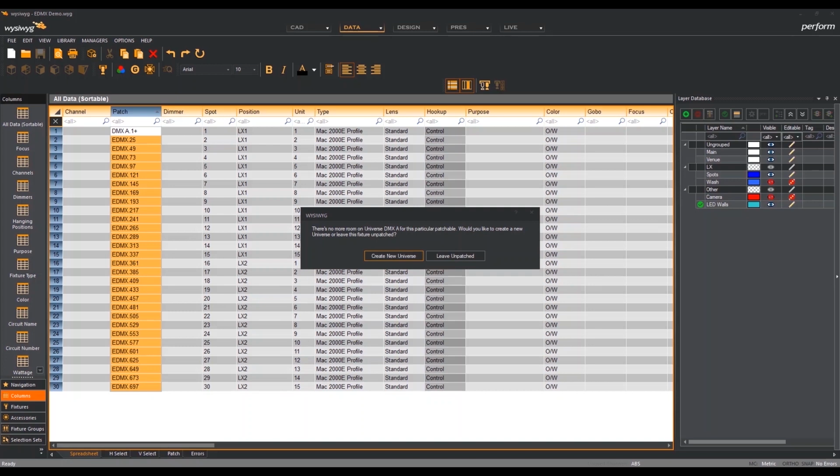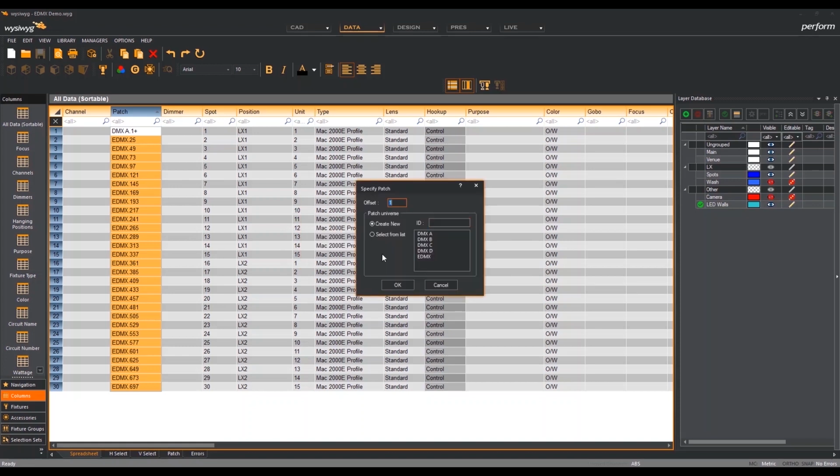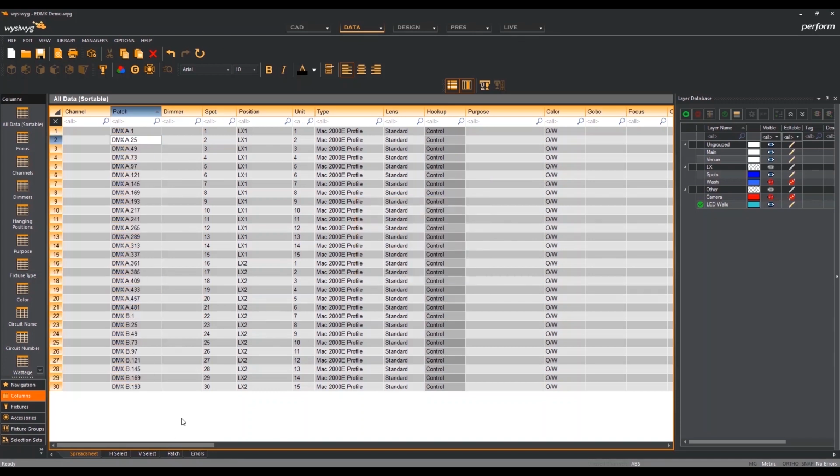Okay, and because there are 30 fixtures and they don't all fit consecutively in the one universe, this dialog is asking if we wish to create a new universe for the ones that do not fit. So I'll select create new universe, and I'll select DMXB since it's already created for me. Click OK. And here we go.